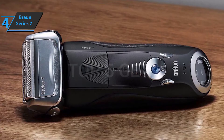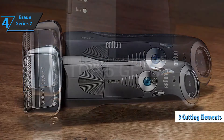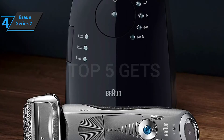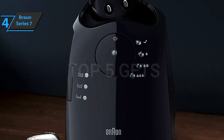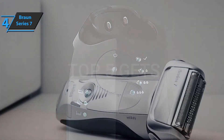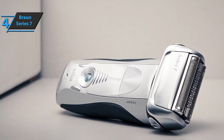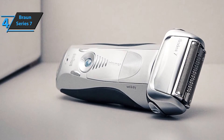This device comes with three individual cutting elements: two finishing knives and a central trimmer. This is the usual setting that Braun uses on almost all razors, except for the Series 9, which has four blades. The two outer blades will cut close hairs from the skin, while a specialized medium trimmer will grab long straight hairs that grow in different directions and cut them into smaller ones. In addition to the oscillation of the inner blades, the Series 7 engine also produces micro vibrations, causing the blades to vibrate and capture more hair to the cutting elements.